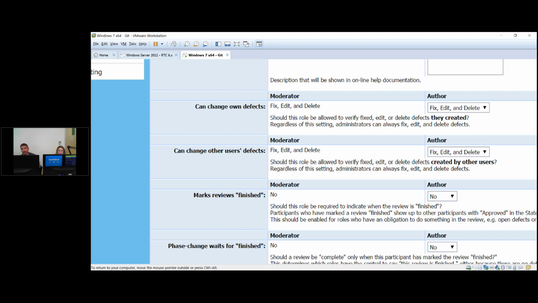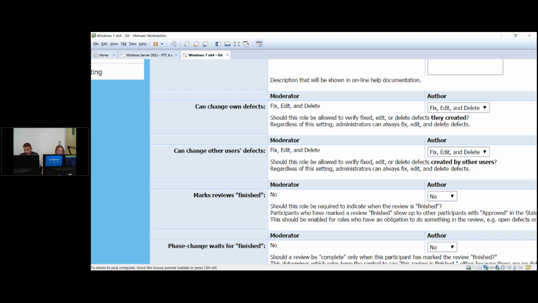How is Collaborator designed? How are people meant to work inside Collaborator? What's the workflow that a lot of people utilize, which is often tied back to defects? What does that mean for defects, and who can check a defect as being fixed, and who's responsible for it, etc.? The idea with Collaborator is that an author will create a review with some set of files and ask review participants to come in and add comments and file defects. When that review participant adds those defects, they get flagged with a little bug icon, and that review cannot be closed as long as there are open defects.